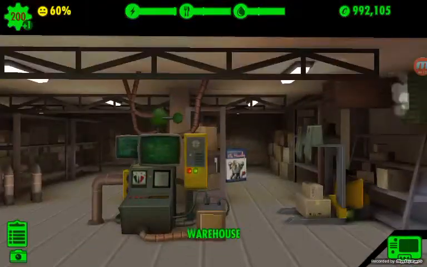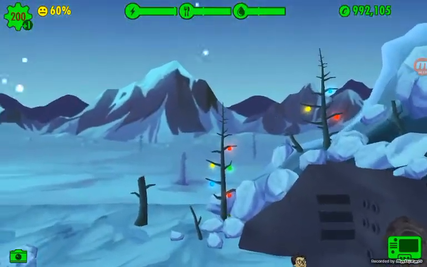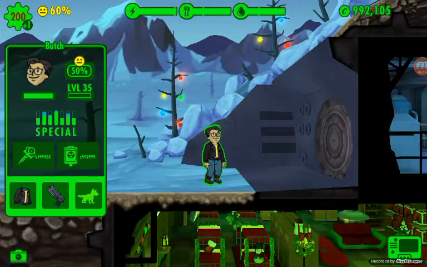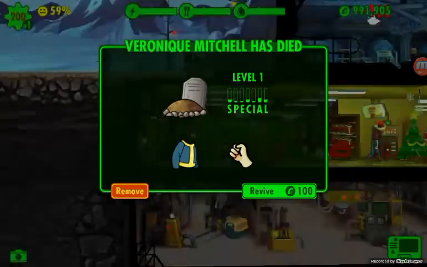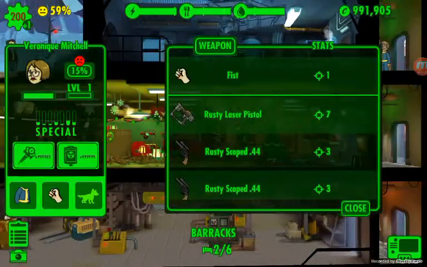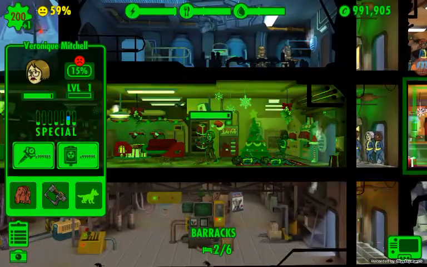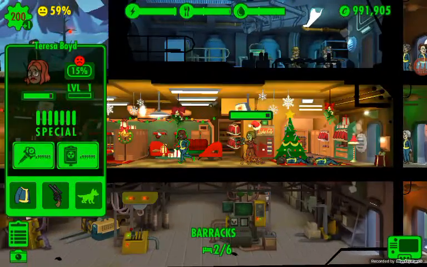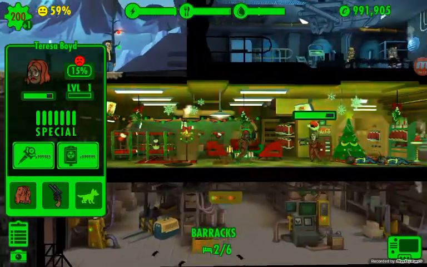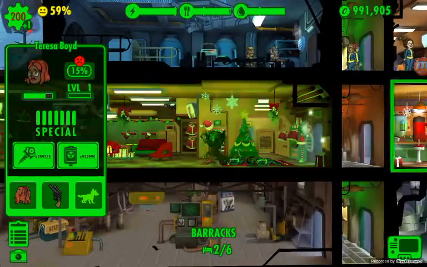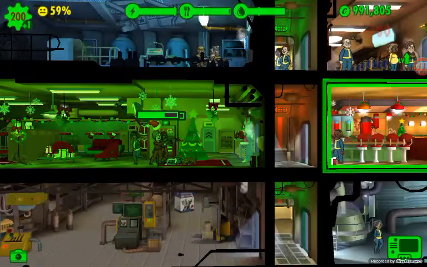Today I'm gonna showcase to you guys how to get really good dwellers in your vault, how to have a really well-running vault, and how to basically be God in this game. It's pretty OP what I'm gonna show you guys. If you just wanna be legit in your vault and don't wanna use any hacks, that's fine. But if you have one friend who just wants his vault to be pimped out OP, you can tell that guy, and you can make his dreams come true.